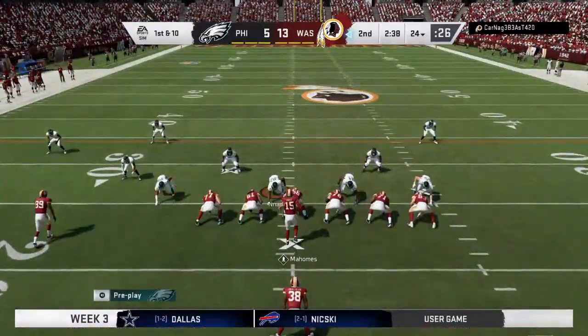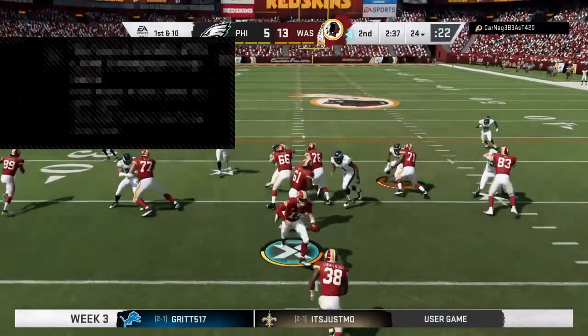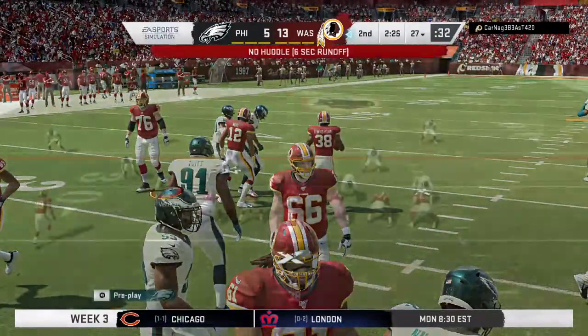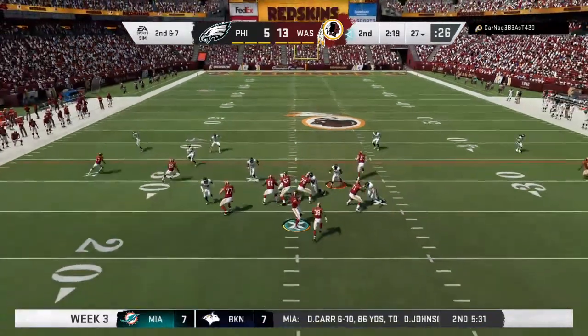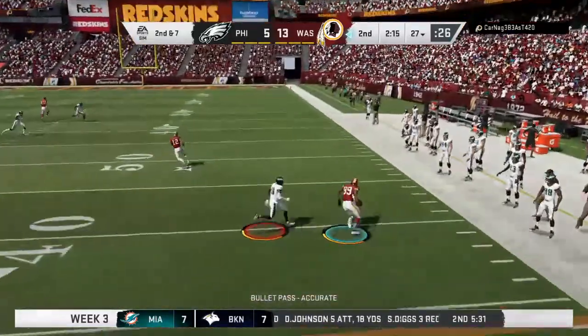Out there ready for this next drive, the Redskins offense. And last time they surrendered a safety, we know they don't want to do that again. That is just one of those oddities in scoring that we get, and it's just so strange to see that go up on the board, and then you got to make sure that that doesn't happen to your team again. They've got to take care of the ball. But boy, it juices up the defense. Oh, without a doubt. That's a great way to score some points.